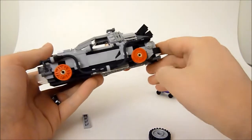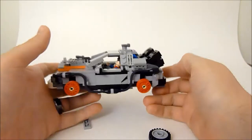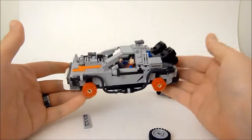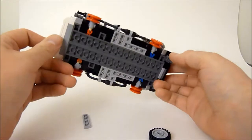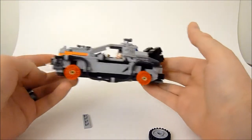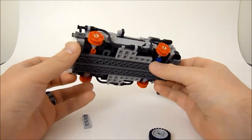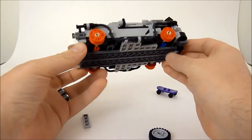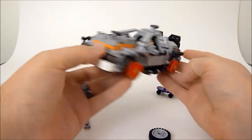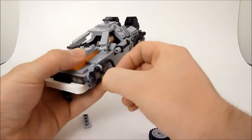And then they used, of course, the wheels. They had to take the tires off so that it could roll on the train track. The unfortunate thing is this car is too wide to go on a Lego track. However, I'm sure with a little ingenuity, you could probably get some Lego rail wheels underneath to disguise it fairly well, and then it would be pretty darn awesome. So yeah, super cool.